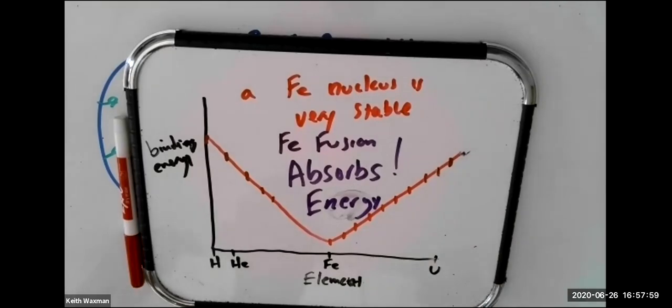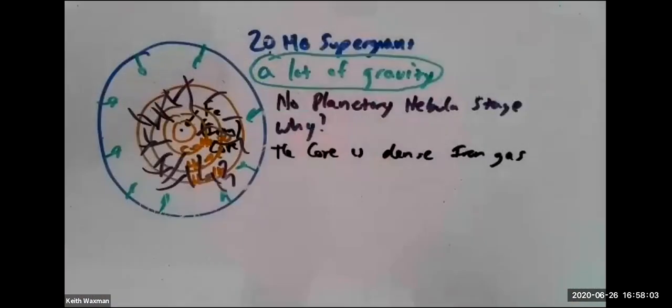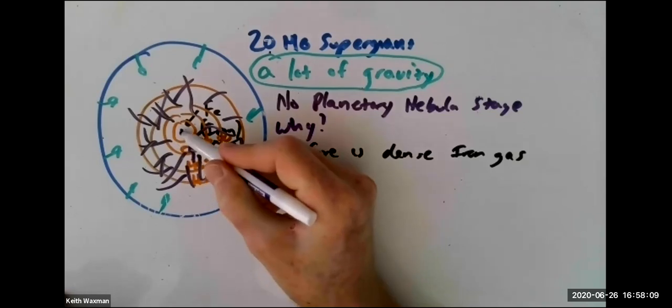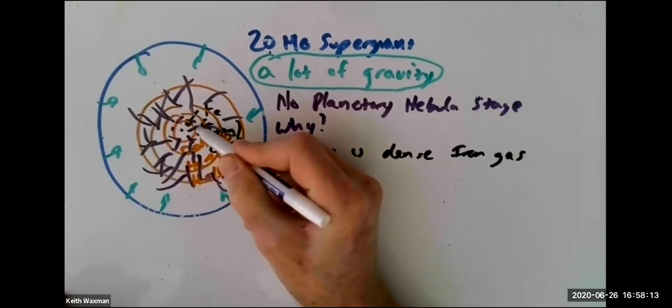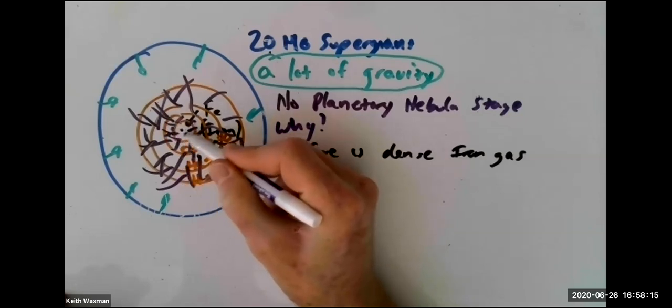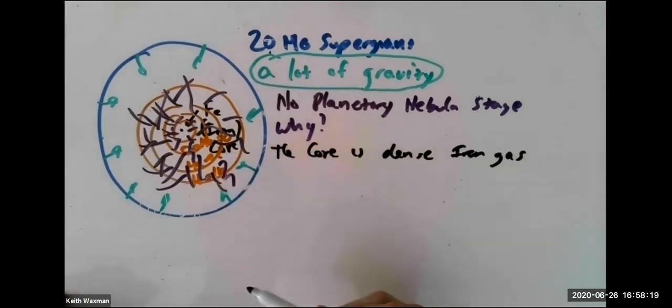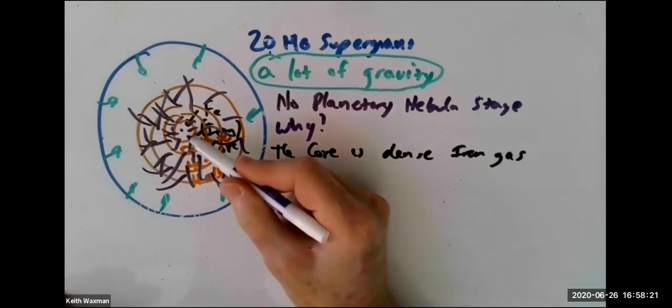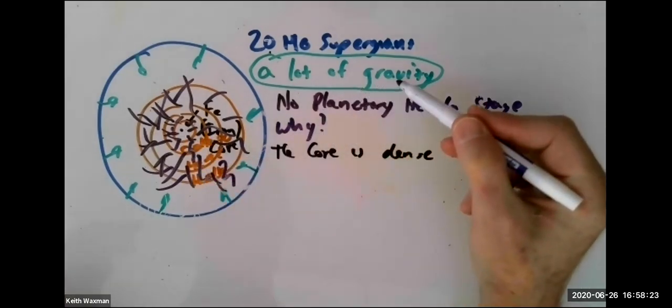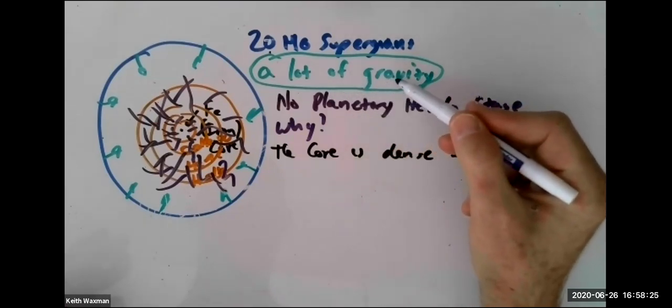Absorbs energy. Now, let's think about what's going to happen. If the iron fusion is going to absorb energy, where's it getting energy to absorb? So this is going to start taking in energy instead of liberating energy. Where is there energy around it? Energy as far as gamma rays. Aren't there gamma rays around it? So it starts taking in gamma rays. Well, is there a problem with that? Because what are these gamma rays doing?